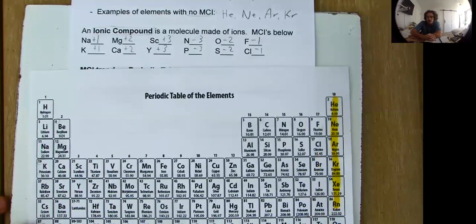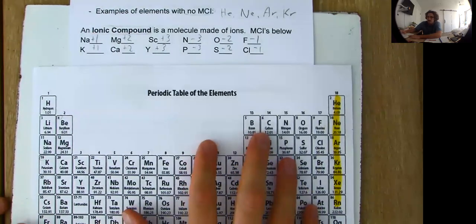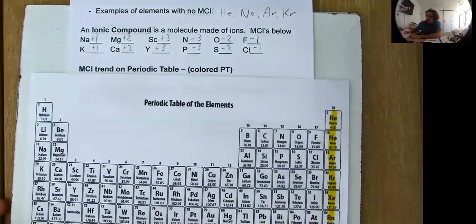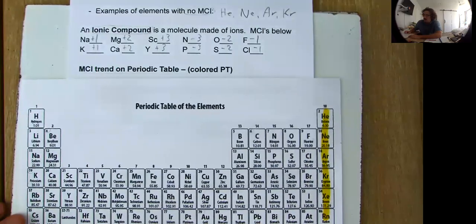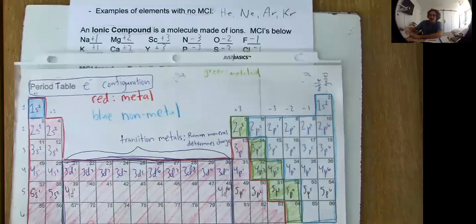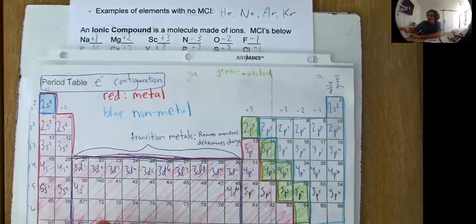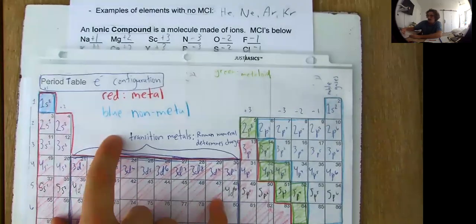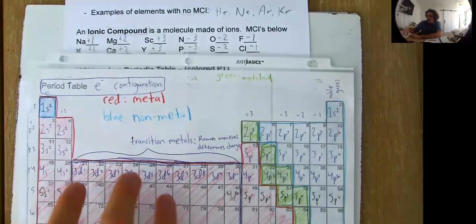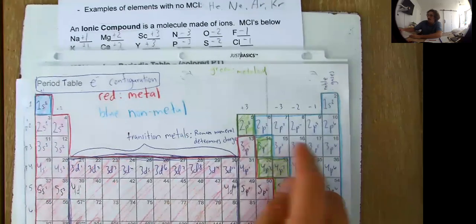And I hope what you're learning is that there's a pattern or a trend that you can follow on the periodic table of elements that helps you know what the charge is on each ion when an element forms an ion. Okay, that's called the trend on the periodic table. Here's the colored periodic table. Just ignore all of these little numbers inside of the boxes right now. What we're looking at is that the red are metal atoms and the blue are non-metal atoms. Why do we care about that?